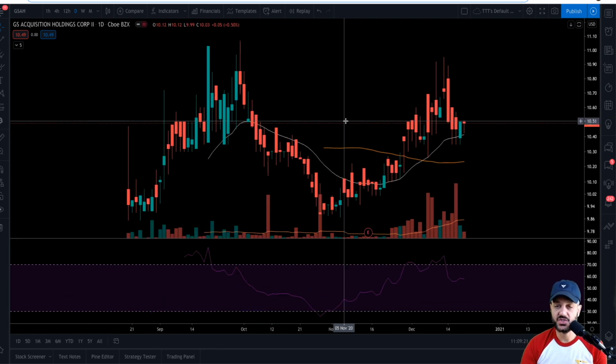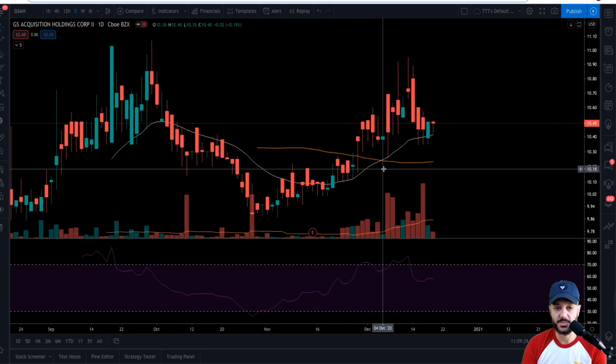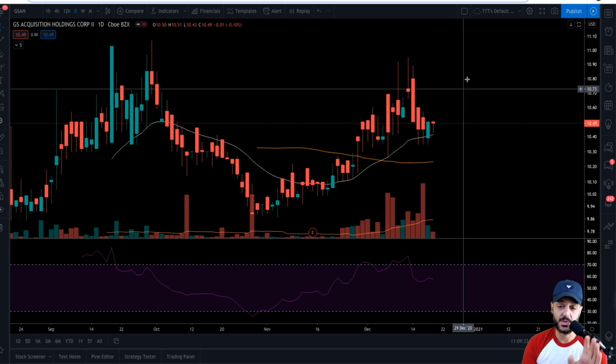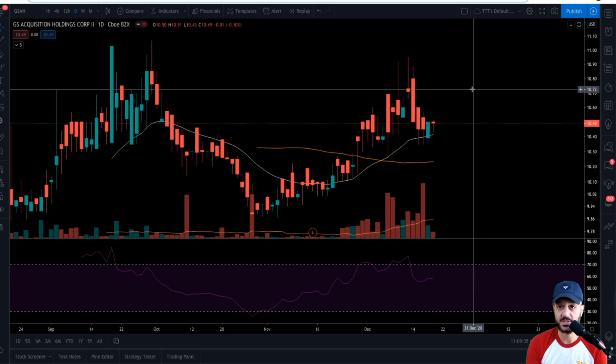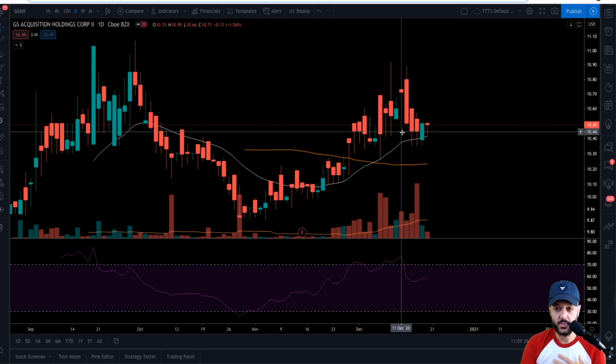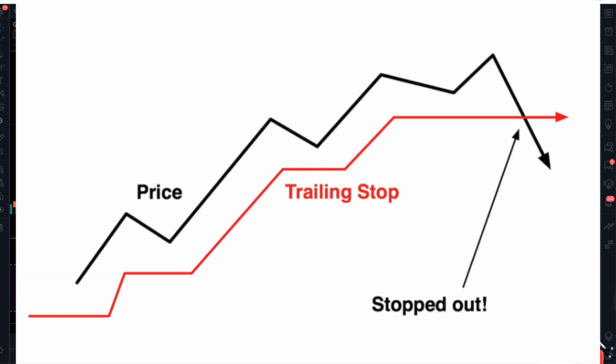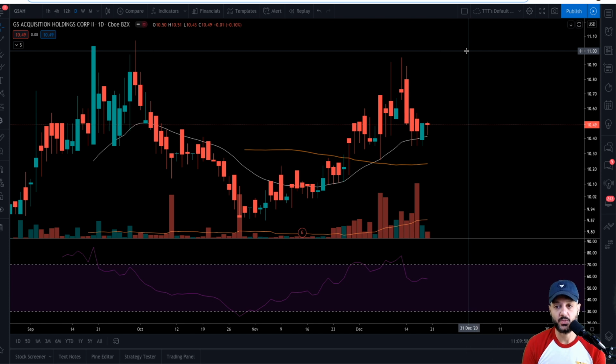Now, these SPACs generally have 2 years to make a deal, so keep that in mind, right? You could be holding these for a long time until a deal is announced. But like I said, we tend to see a pre-merger run-up after a merger is announced and we know which company they're going to take public. We tend to see a run-up to about $13, $14 usually, at which point you could set a trailing stop limit order, and that way, if it starts retracing, then you can exit for profit, and then we can re-enter before the actual merger date.